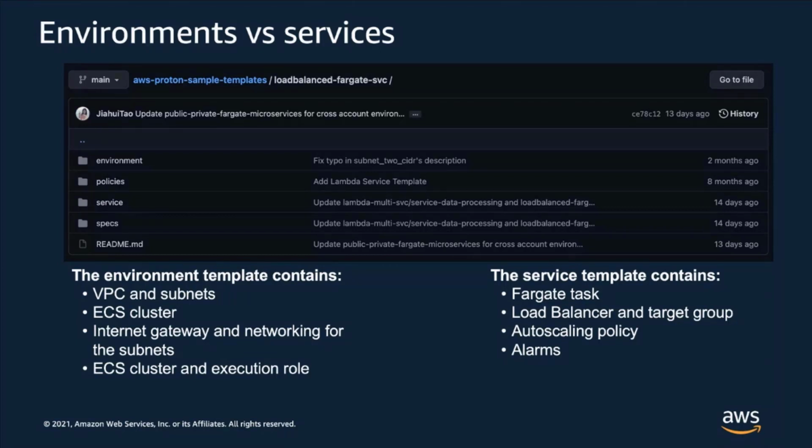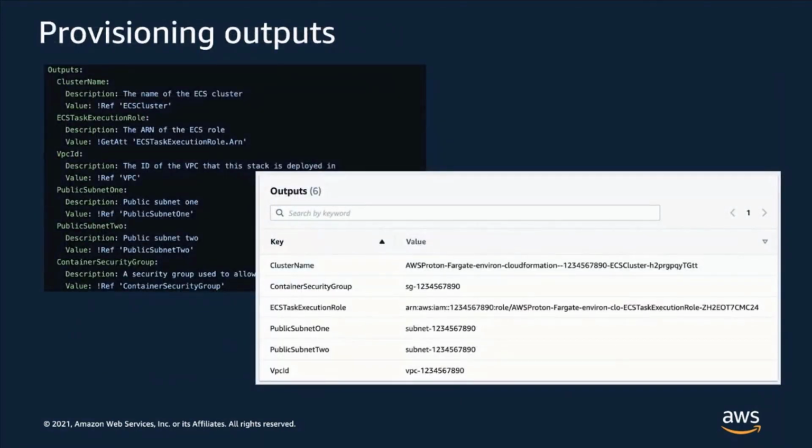So that's step one. Step two is to think about provisioning outputs, and the next thing I'm going to talk about, which is namespaces. I will show all of this in the demo later. I didn't go into details in this presentation on how you create a Proton template. But at the core, what you are doing is taking infrastructure as code templates and parametrizing them to indicate to Proton these are the values you're going to be using at the time of creation. And Proton will use that, plus the information provided when you are creating a service or an environment, to actually render the complete template.